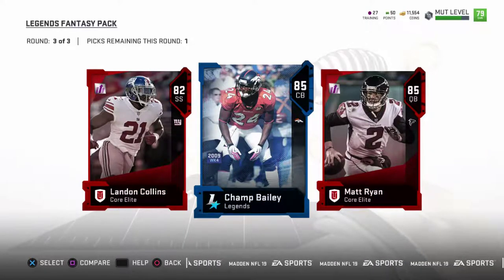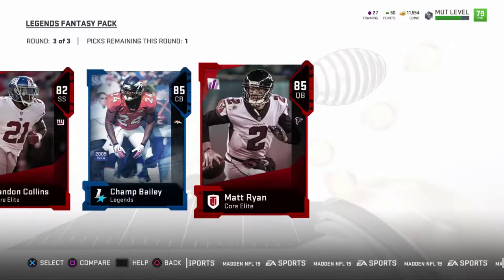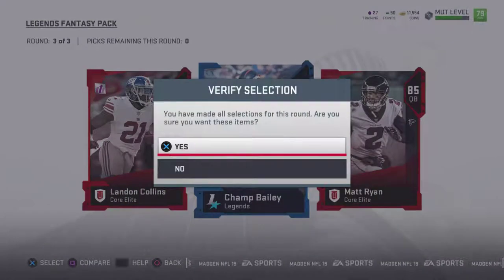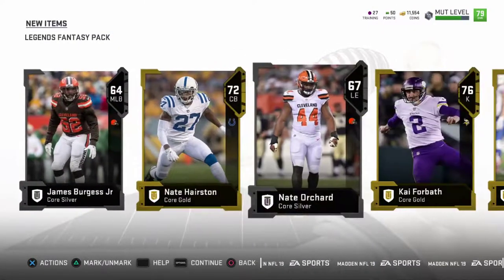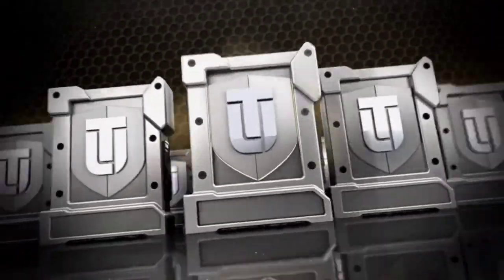We'll get the 85 overall Champ Bailey, the second highest overall Champ Bailey. About 37k as well. So do we take Champ or do we take Matt Ryan? I think we go with Champ Bailey for the team. Matt Ryan would probably be the better market pickup, but we're going to go with the team needs here. We got three more Legends Fantasy packs. Let's see what we can get out of here.